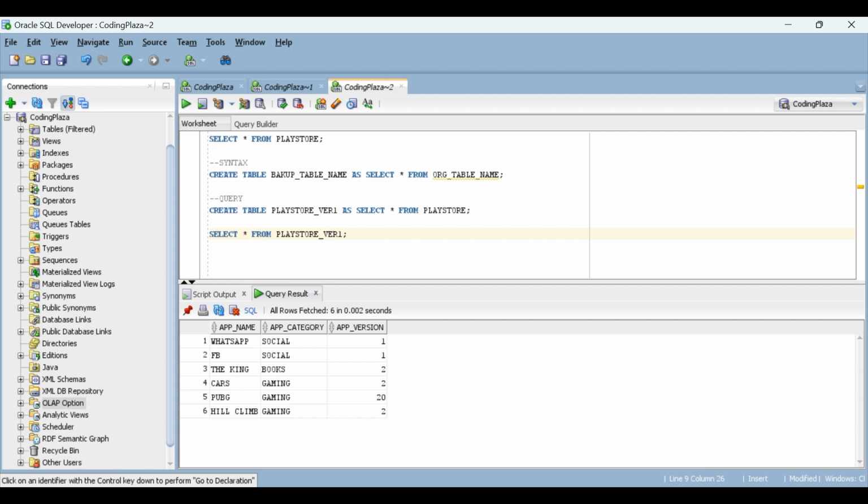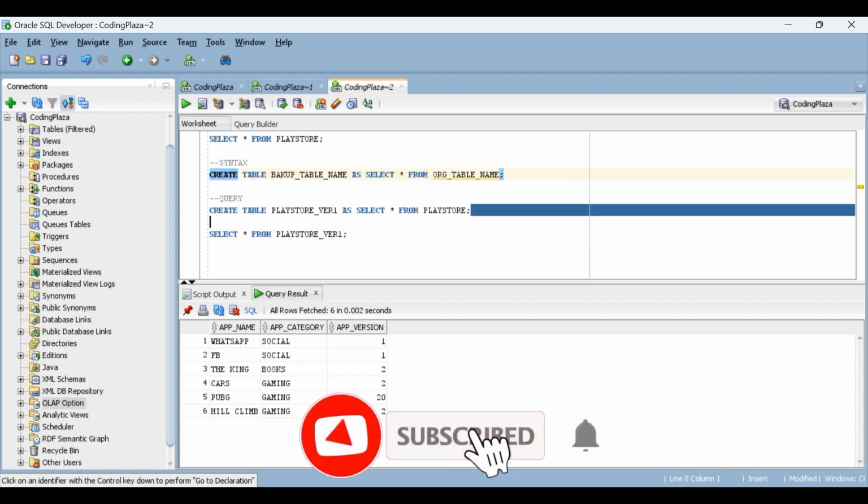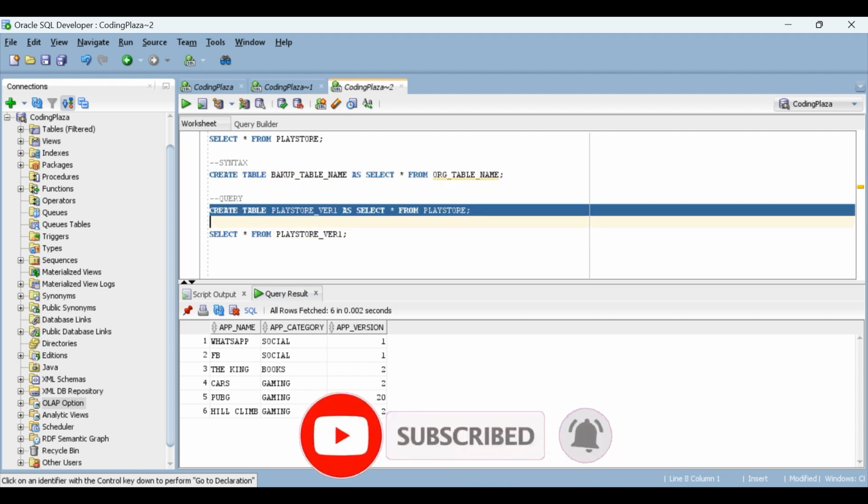Whenever you have to move data manually, it will not move automatically unless you are using stored procedures or SQL operations. So you will perform operations on the data here and you can update it into the original. So this is the syntax, guys. This is the query. You can use this query in a different way also.